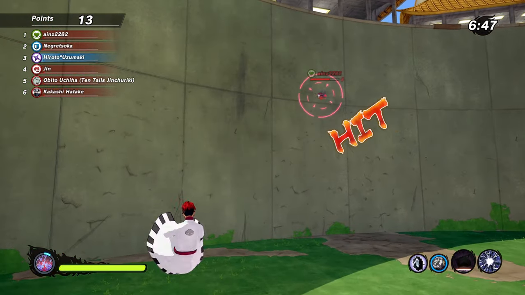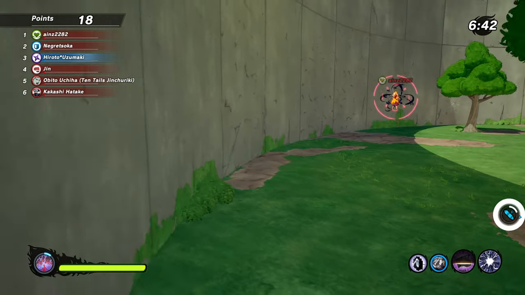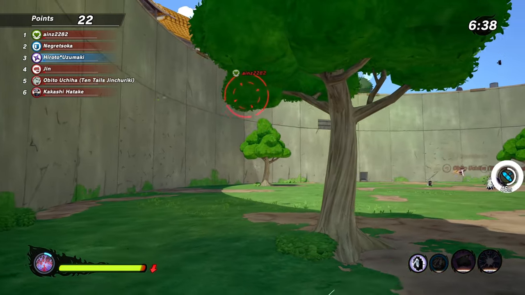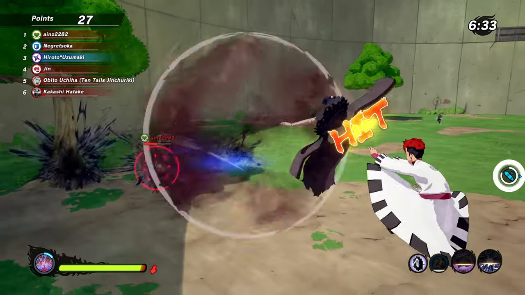Let's just fight this healer, because I think we can kill him. I have a feeling that we can kill him. Oh my god, never mind, because everyone is using this ball jutsu. And bro, this jutsu is so annoying because it cancels my whole moveset. Now I'm just stuck with my weapon and my substitution.